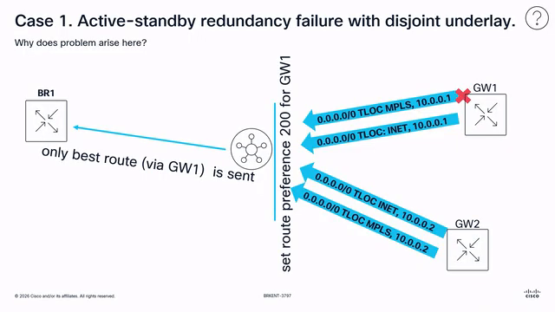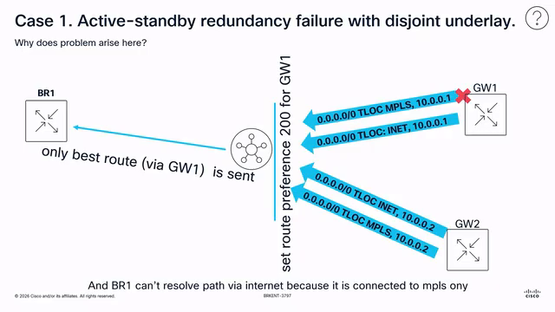Still, the vSmart controller, which is not aware of the topology as such, will perform best path selection, and it will send only best paths. And from the perspective of the controller, this one with internet is the best, right? It means that branch 1 has no valid paths to establish the data plane. There is no biz-internet color on BR1, just because the policy was applied in the wrong direction.